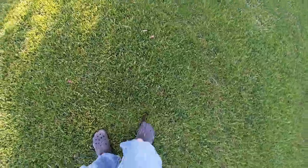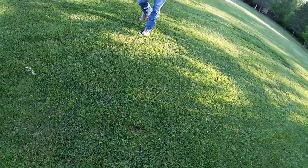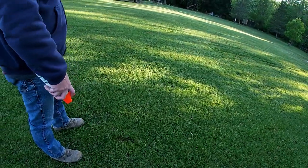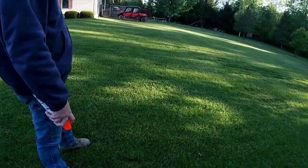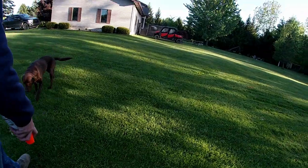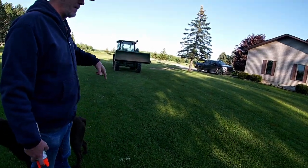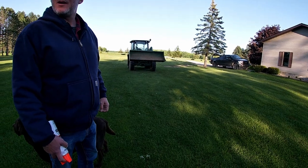So that's like 13 feet. Well, let's make it an even 14, how about that? That should be plenty to drive on. At this point, we're going to want to stay about 12 feet. But I do want to put it right here.